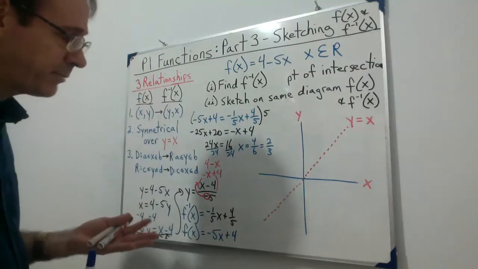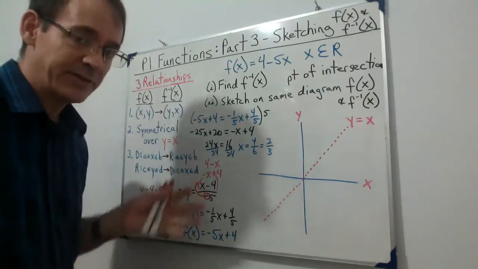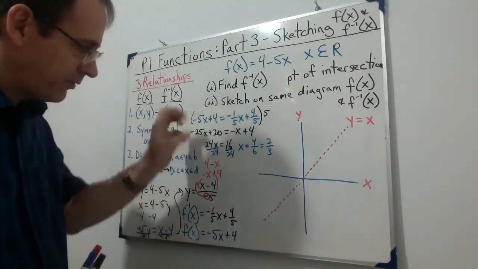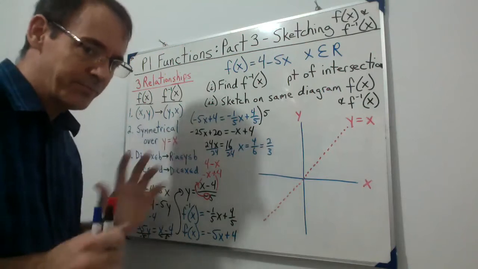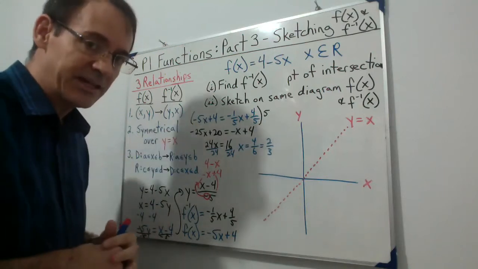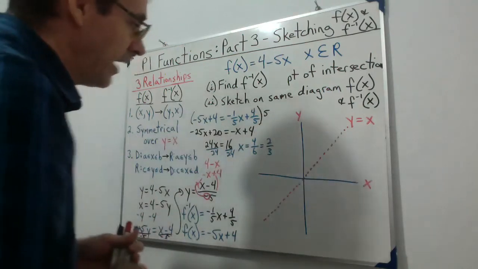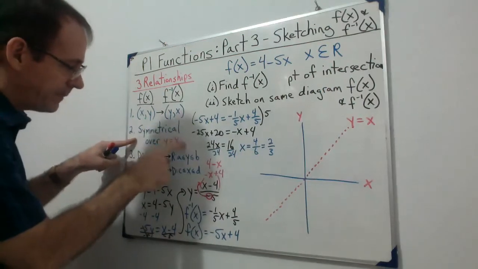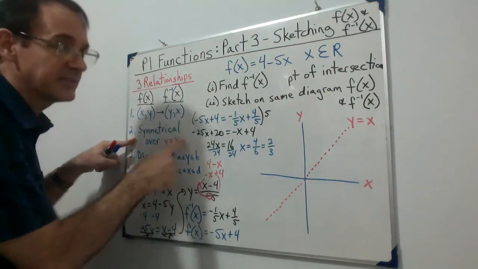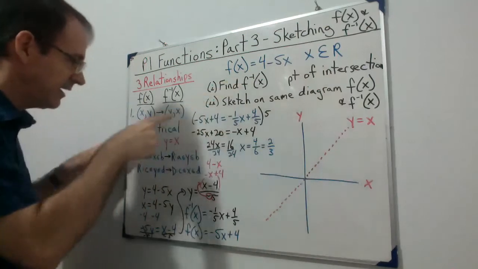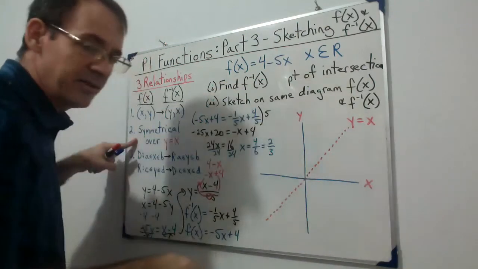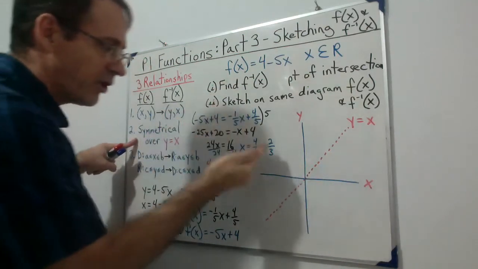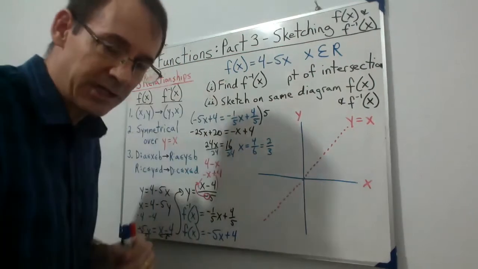Now, if we want to double check to make sure that we haven't made a mistake somewhere, I was feeling a little bit like maybe something's not right. Well, we can check this out to see if everything's okay, because if it's symmetrical, the y should equal x. In other words, if it's intersecting, it will intersect on this line. So if we solve for y, we should also get 2/3.